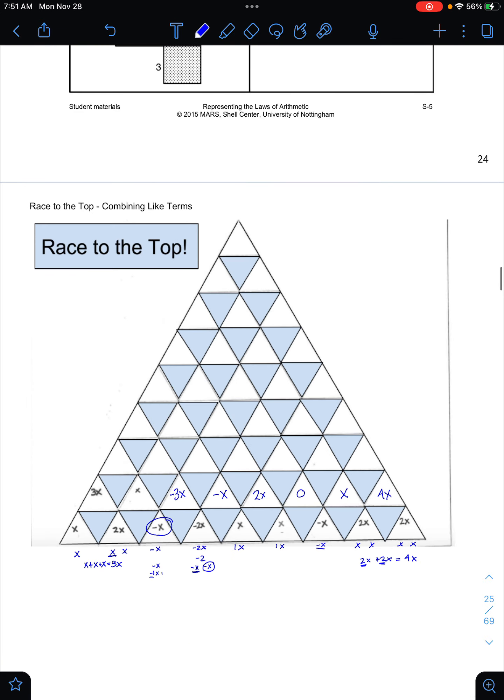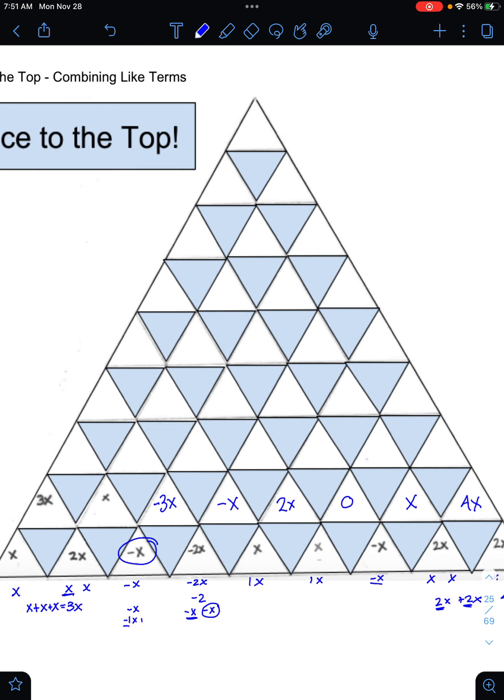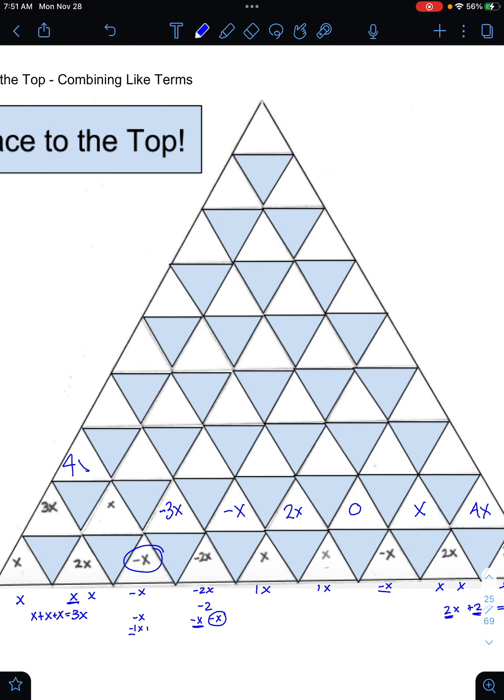At this point, I'm just going to give the rest of the answers. Taking a drink, so I hopefully don't cough as much for you. So just to keep going, I have 4x. I have negative 2x. I'm just going to keep filling these in. Now, if you have something different than me on that line, the whole top of your triangle is going to be wrong. So go ahead and pause the video if you need to and correct the rest of the triangle before you keep looking at the rest of my answers.